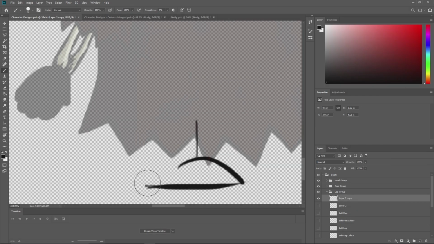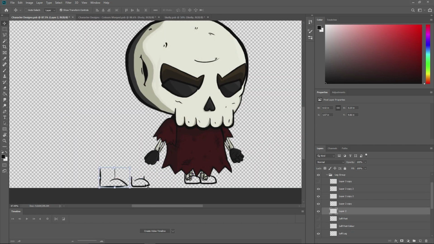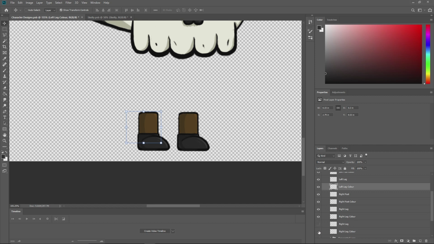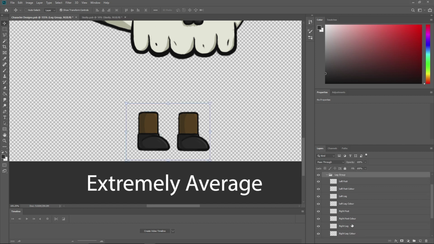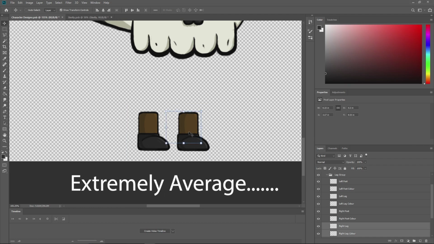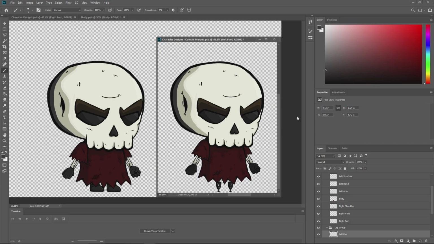So I went back into Photoshop, and after probably 2 hours or more, I realized that I still suck at drawing feet, because I spent ages trying to come up with something that looked decent and just failed miserably for the most part. I eventually settled on these bad boys though, and honestly I think they turned out extremely average. Nah, I'm just joking, I actually think they're pretty cool and fit the Skelly's overall aesthetic quite well. Here's a side by side so you can see the difference.